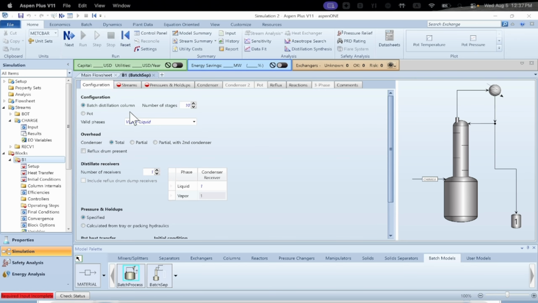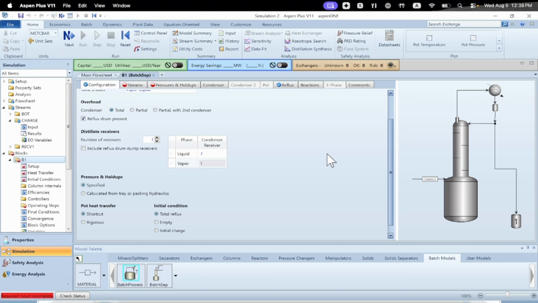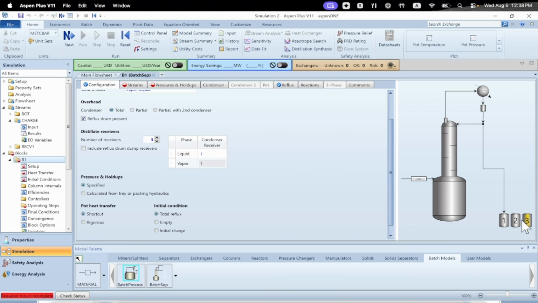So like before, we can start with the configuration first. For the batch distillation column, the number of stages in this particular case is 12. It is a vapor liquid equilibrium. For the overhead, we have a reflux drum with a condenser option of total condenser. For the receiver end, we have 3 receivers.